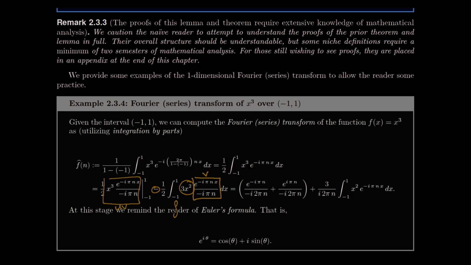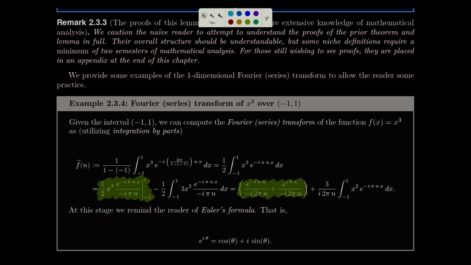Du is going to be the derivative of x cubed, which is 3x squared. So this is actually du times v. But however you want to think about it, this is one round of integration by parts. And so we're going to go ahead and compute the one round of integration by parts. It only lets us compute this portion, which I do against the bounds, and I end up with the following.